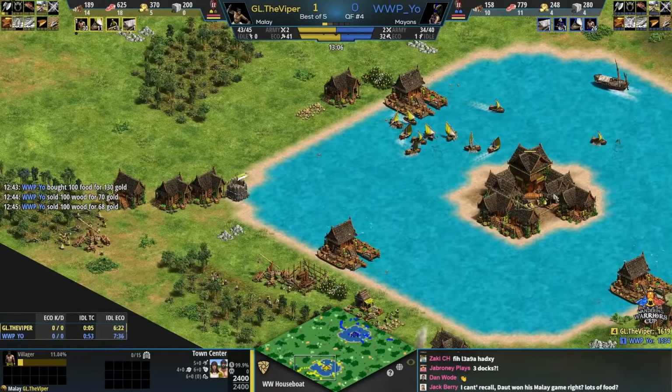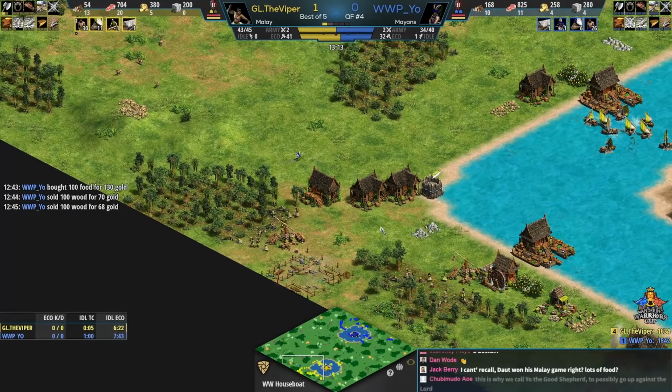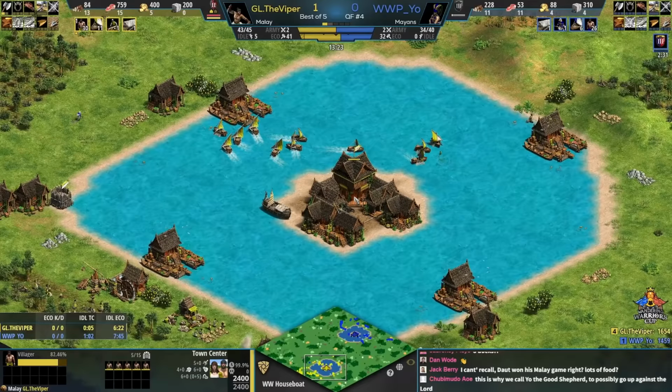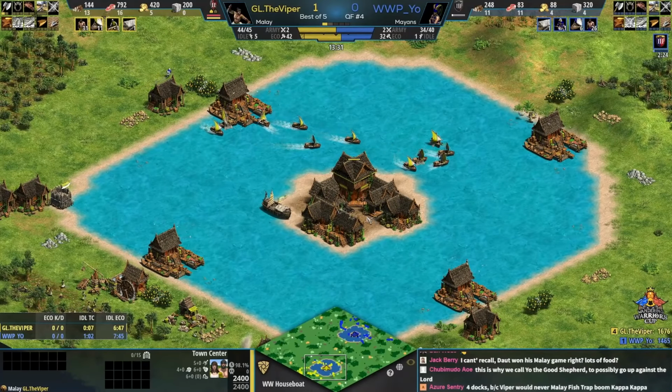Well, do anything now. He could have done something earlier when Viper had both the docks at the back. Well, I guess it's just theory crafting more. It's just so tough to justify going forward against Malay. Yep. Because they advance so fast. So you just don't do it and think about plumes.